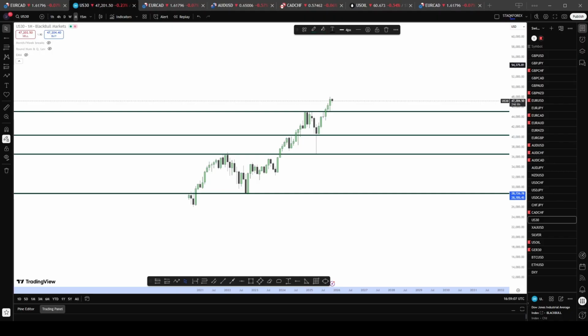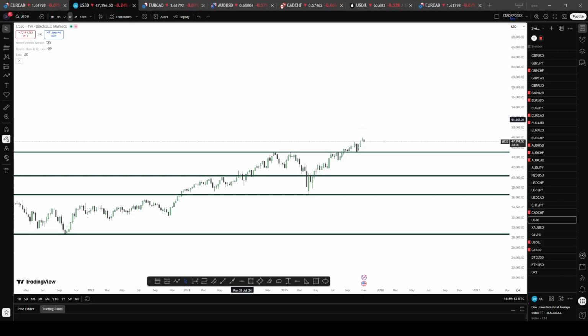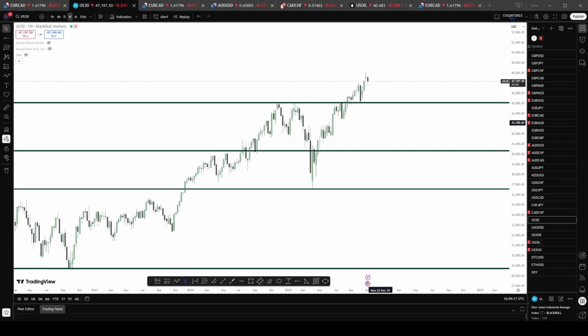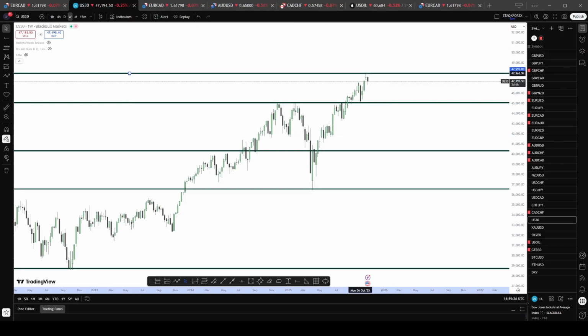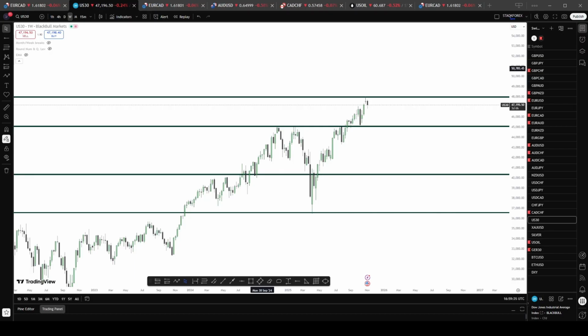So I will be moving to the lower time frame, which is the weekly time frame, to see what is going on. Currently we are still on the bullish move. Then on the weekly time frame, I will be plotting my key level. Also, I have this high because as you can see, price is retracing. Then I'm done with the weekly. My next time frame will be the daily time frame. On the daily time frame, I draw my trend line or counter trend line, just like that. My 4-hour is for my entry.